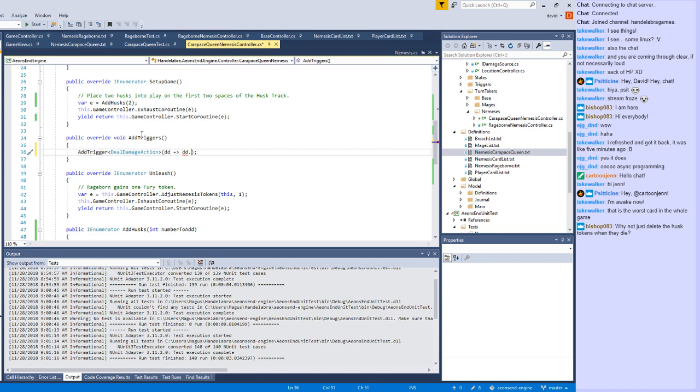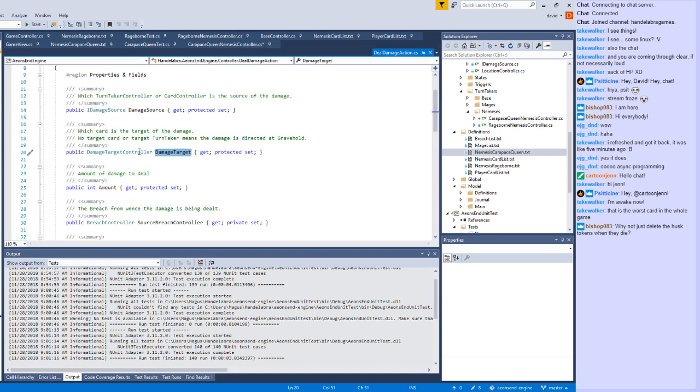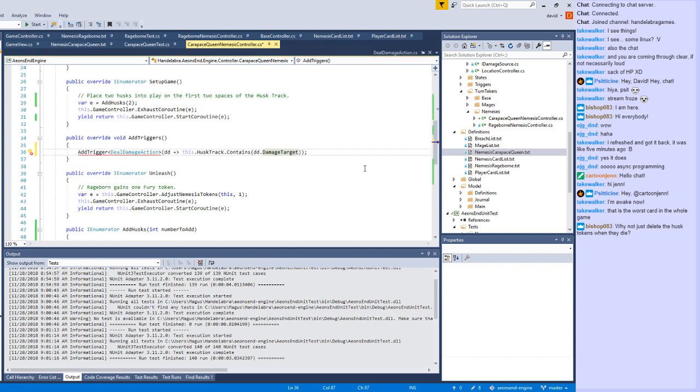So the deal damage action, when the damage target is one of our husks: this .husk track contains damage target. It says damage target, but actually it means damage target controller. It's just a shorthand for the controller layer.